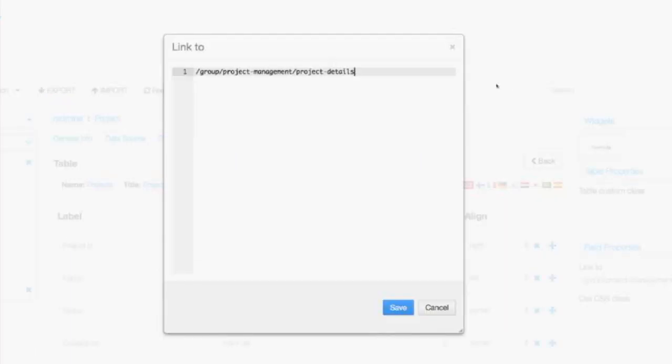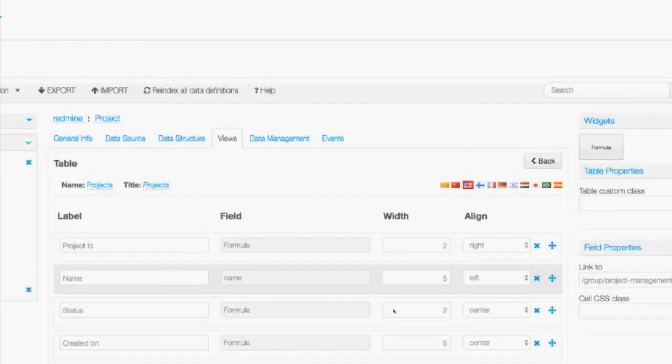What we are going to do now is add a parameter to our URL, and we will use the VF params reference, and we will give a value to the record ID. This value will be the actual ID of the record that is being shown in the table. So we make a reference to record.id. We save this. We save our table.